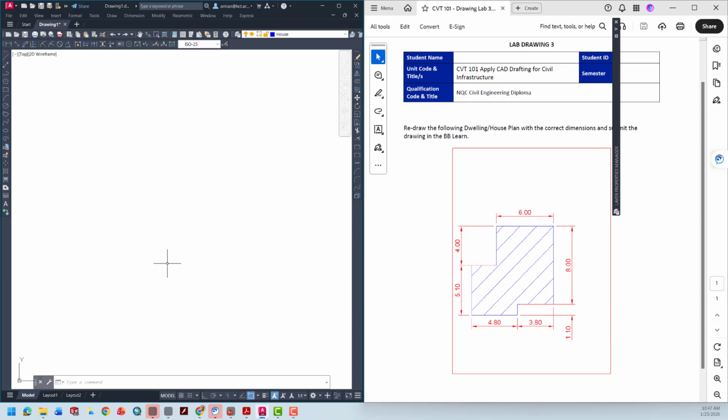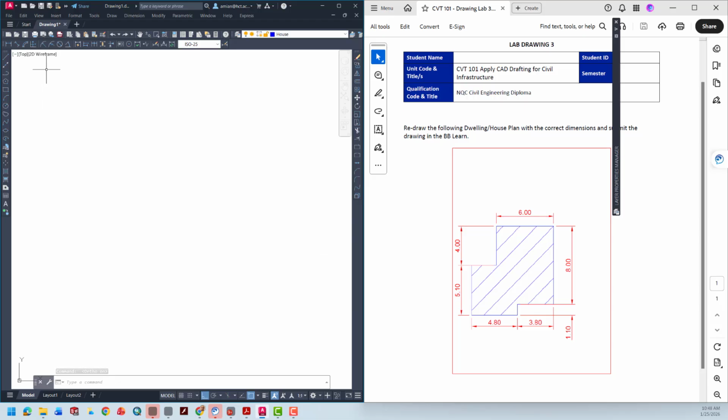I'm going to use the ortho tool again, which is right there. This is the ortho tool. So I'm going to click on this one. Now the ortho is on, and I'm going to start drawing my house.